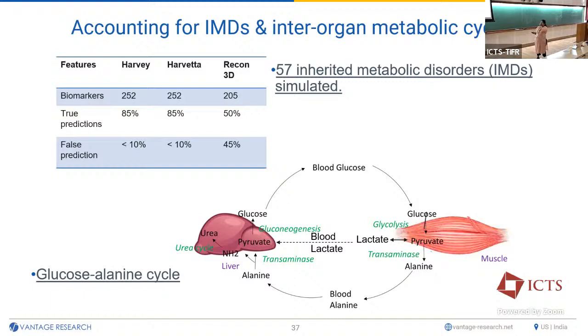So what happens is glucose is fed from the liver to the skeletal muscle. It oxidizes it and leaves out lactate, which is taken up by the liver. And again, using gluconeogenesis, it synthesizes glucose again. So that's a cycle that happens. Many such cycles occur within the human body, and we were able to capture these phenomena, the inter-organ crosstalk at the level of metabolism. That was also nicely captured in this model.